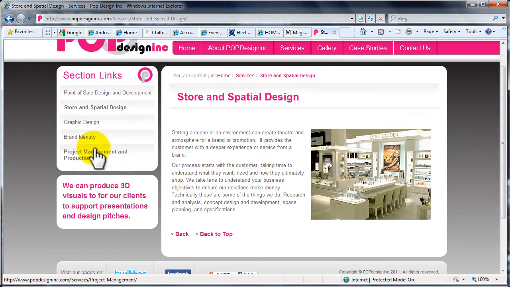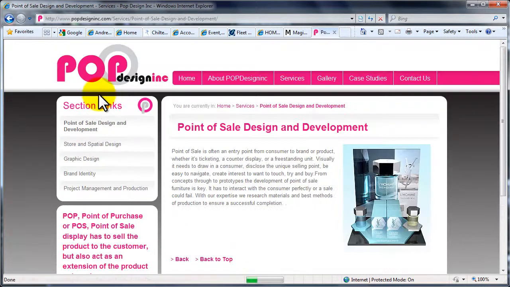Let's have a look at across here, point of sale design. You know, this is all information that I probably know. So where's the piece in here where it grabs my attention and absolutely generates my interest enough in terms of my desire, not just to have some point of sale design and development work done, but to have it done with pop design and to have it done now.